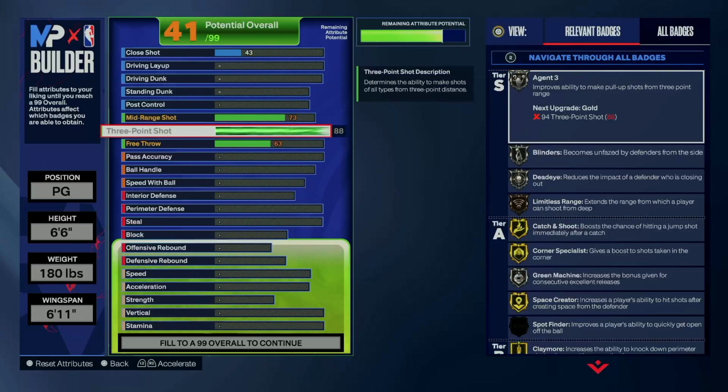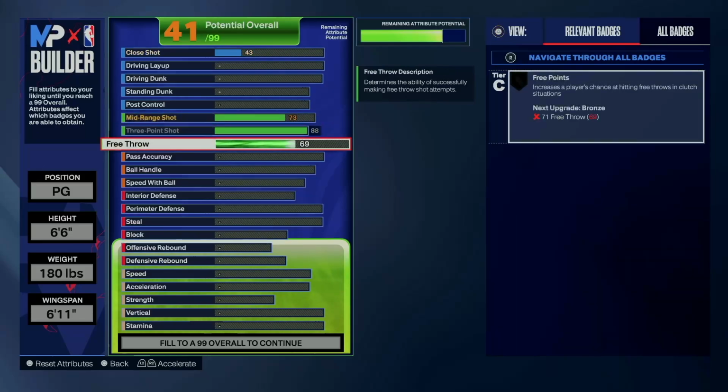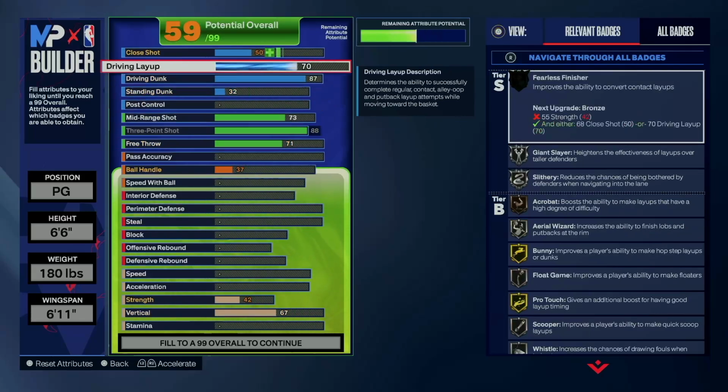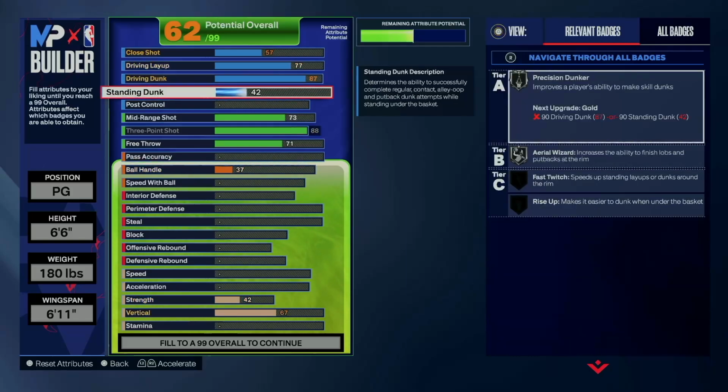So you get the 88 three-pointer, you leave the mid-range at a 73, go to the 71 on the free throw to get three-point badges on bronze. We still gonna go with an 87 driving dunk, 77 driving layup, just to get the best layup badges on gold. We're gonna go with a 45 standing dunk, because you get standing dunks out the wazoo with a 45.